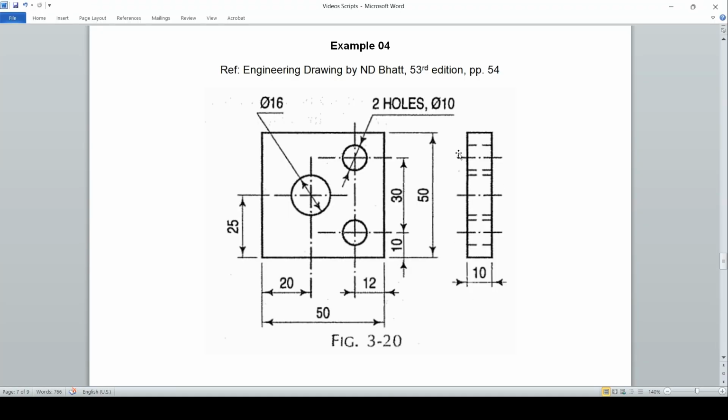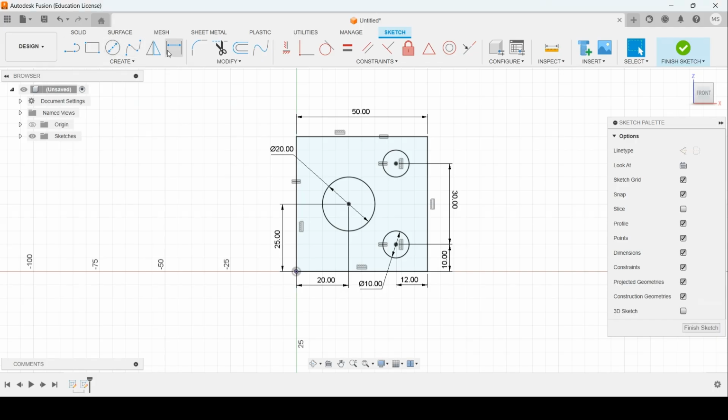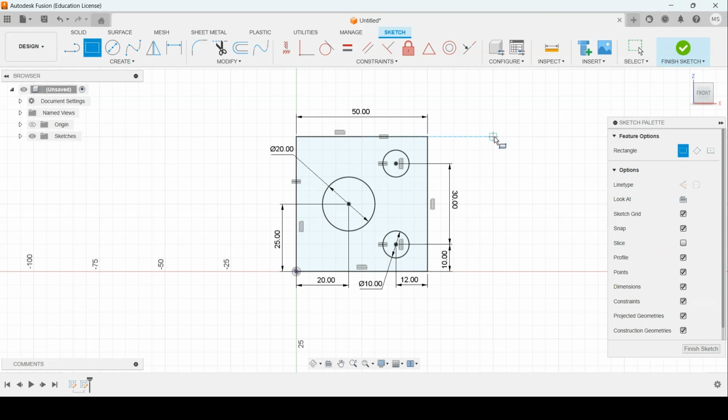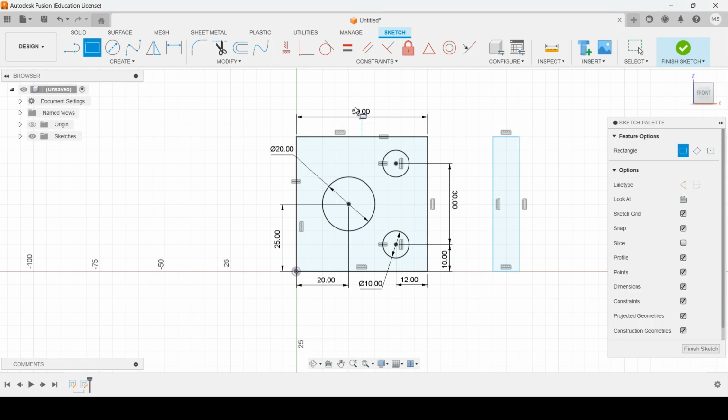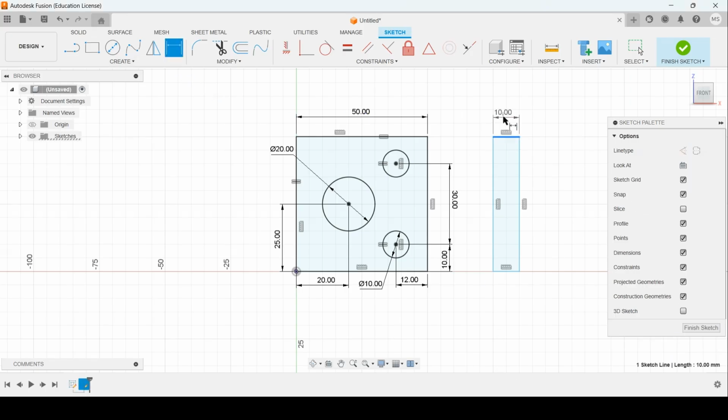We can make this view as well using rectangle again. We can make this view, meaning the side view. 10 thickness is there, length is 50. Go to dimension, give the dimension 10 and height 50.